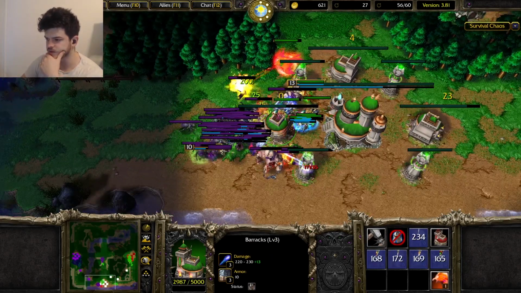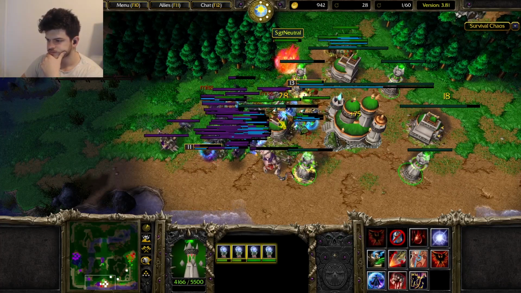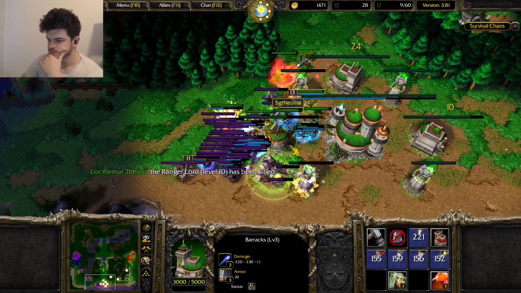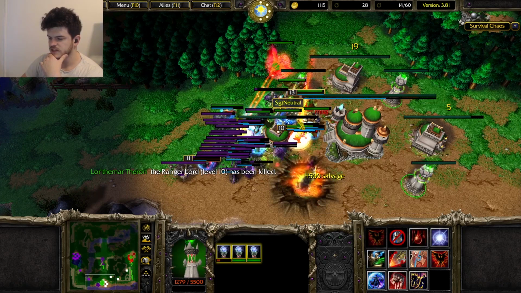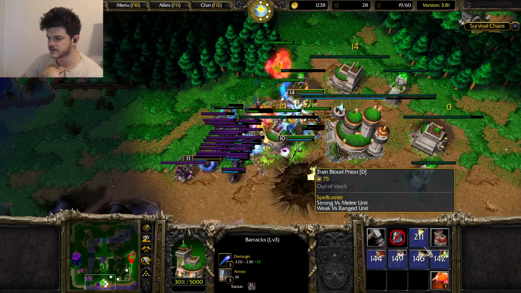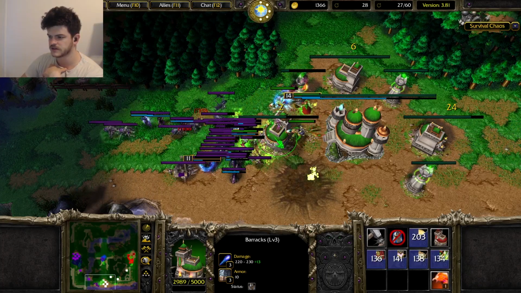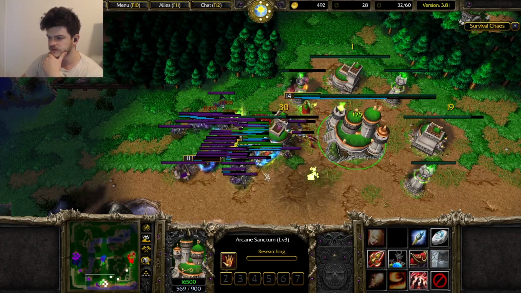Good. We did the aggro switch. Oh, that was dumb. Okay, that's fine. We've got Lorthamar and all that coming out as well. Not the best spin to win that I've ever seen, but it was okay. 3, 2, 1, 0. Good. Everything's fine now. We can start getting more magic.